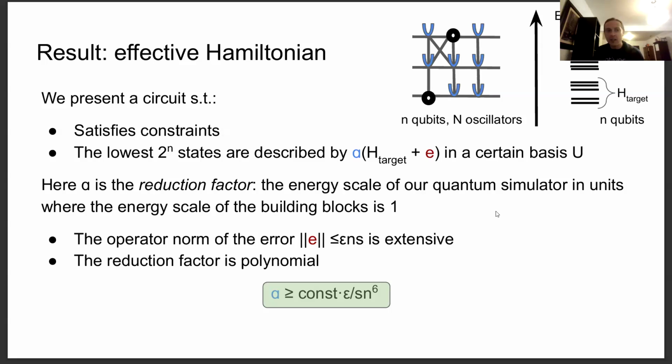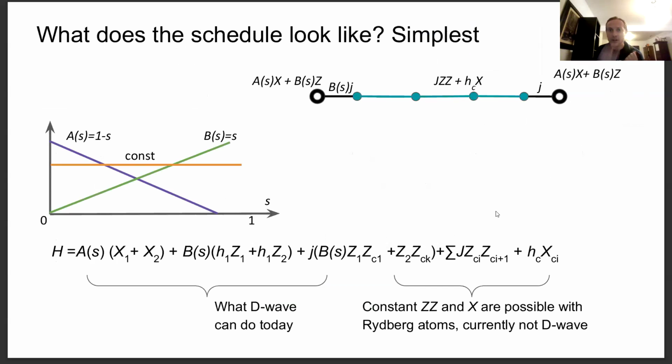Now let's get back to the annealing and see if we try to use something like this construction and actually build an annealing schedule. What does the schedule look like? The simplest possible schedule, but not the optimal one, looks as follows. We have two qubits, these large black circles, and we have the interaction mediator, which here is also made of qubits.